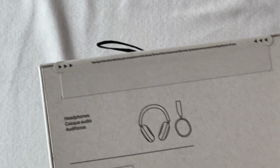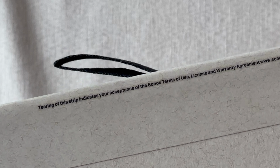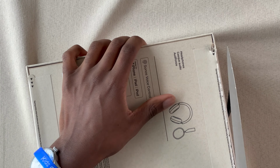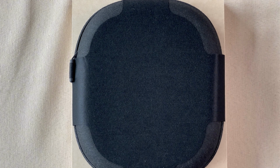If you read carefully, it says, tearing of this strip indicates your acceptance of the Sonos terms of use, license and warranty agreement, blah, blah, blah. That's why I use a knife. Ladies and gentlemen, welcome to the Sonos Aces.